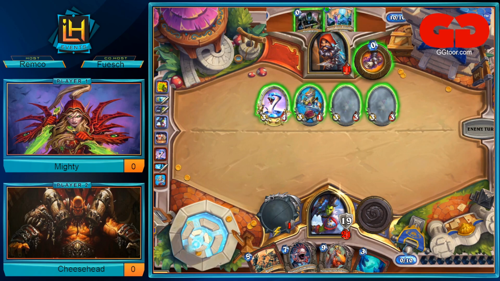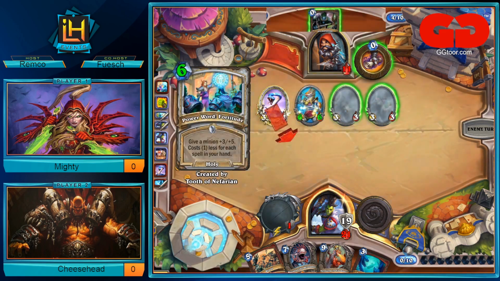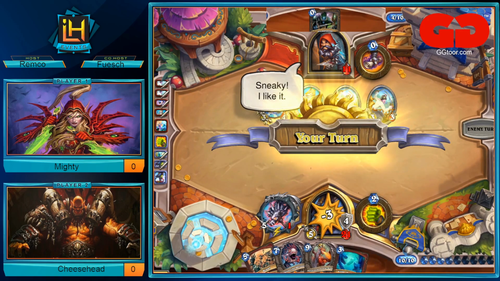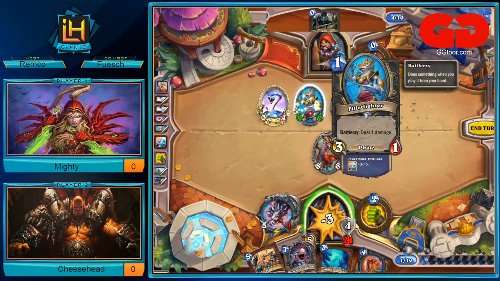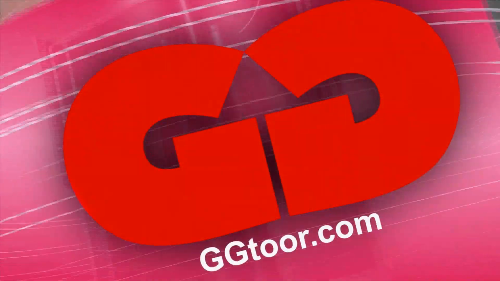You need the mana to play the Rokara, so you can't hero power. But, yeah, let's see how the Rogue is gonna get down. Yeah, Mighty is thinking about this Power Word: Fortitude. Where does it go? But yeah, we all know. I should have given you more credit. Sneaky. And the cycle of life is anew. The Amalgam Discover coming in clutch. Boing. Deciding game number 1 for CheeseHead. Bonk.